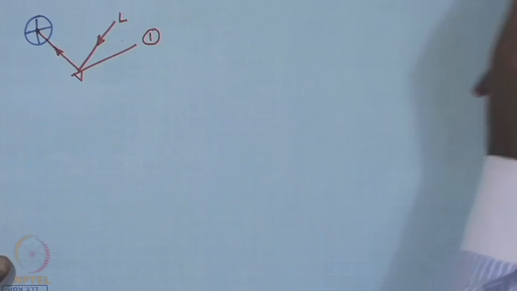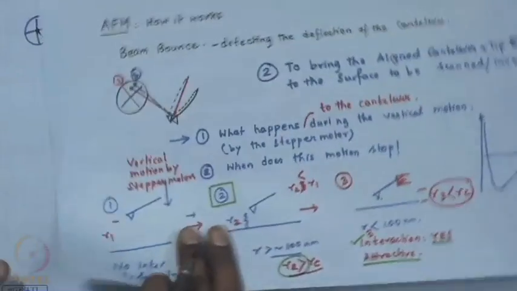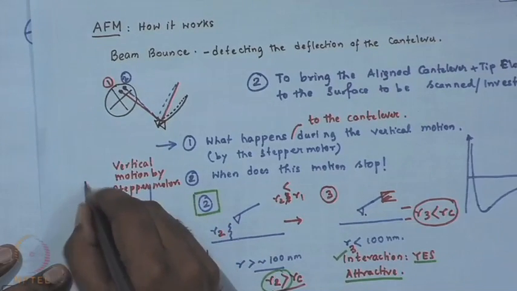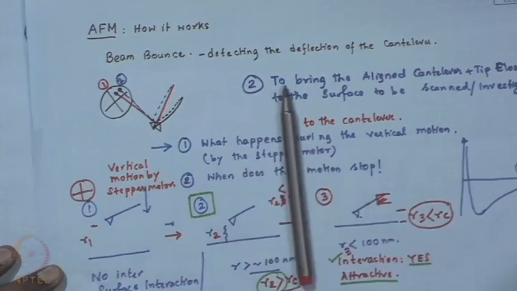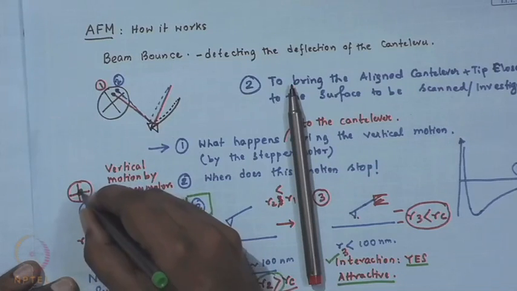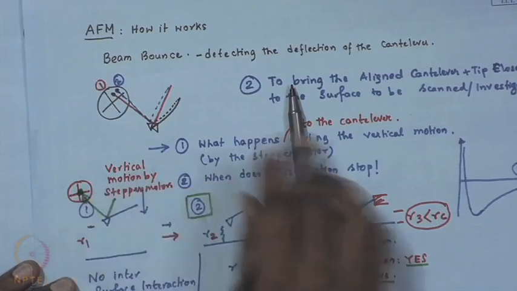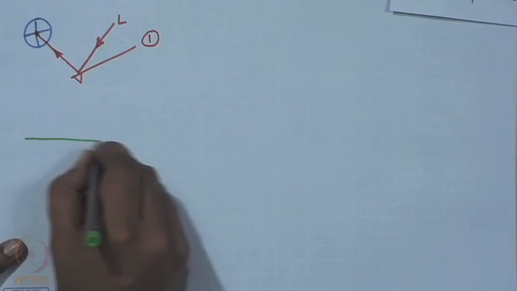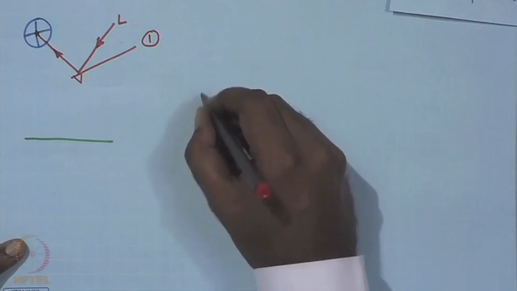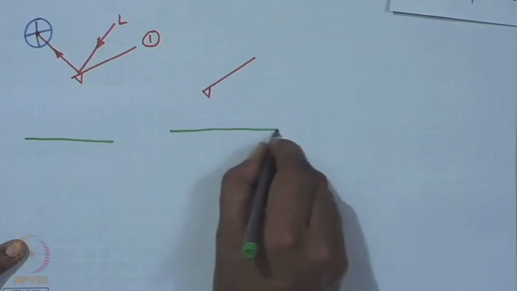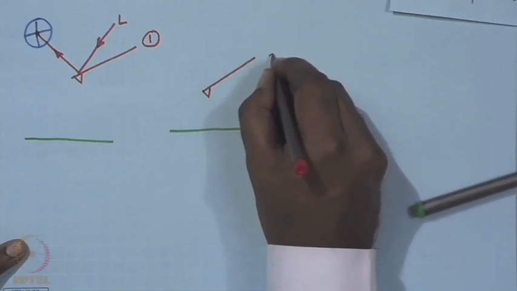So, let us now go on adding these configurations, or the position of the laser light on the QPD. On 1, the light falls over here. We understand the laser comes, it is still aligned, so it falls over here. Maybe I will draw it in a neater fashion. So, 1 falls over here, here is the sample surface. At 2 it is closer, but still there is no interaction, as we have talked about.